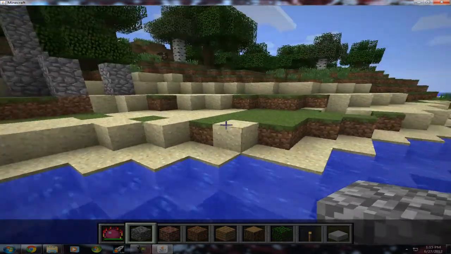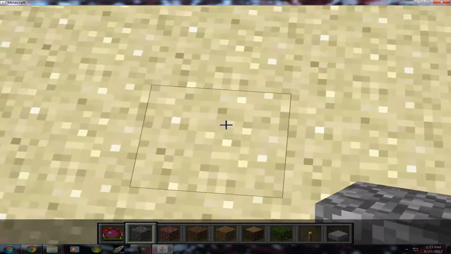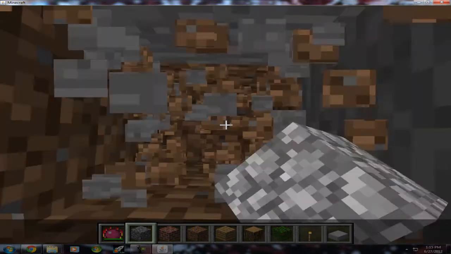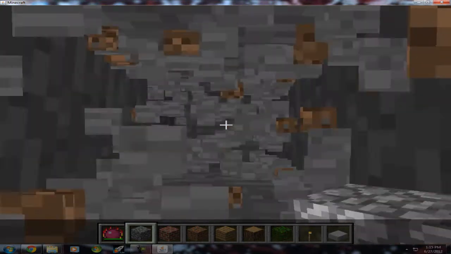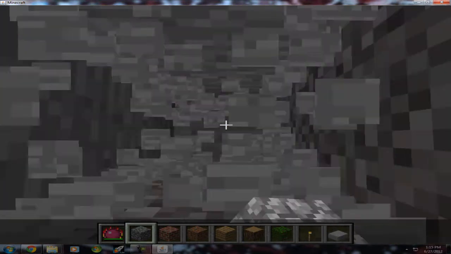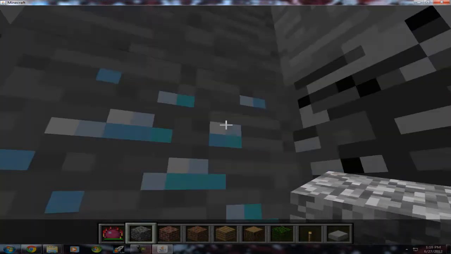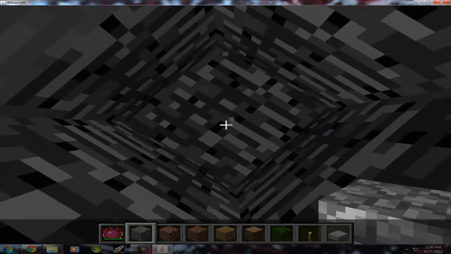And just a fun thing. I just want to do this because I just love this. I really hope I don't have to fall in lava. This is number one rule. Never do this. Do not go down. Oh my gosh! Wow, that's the first time I've ever found diamond like that. That is wicked.